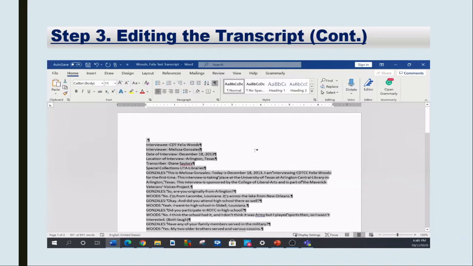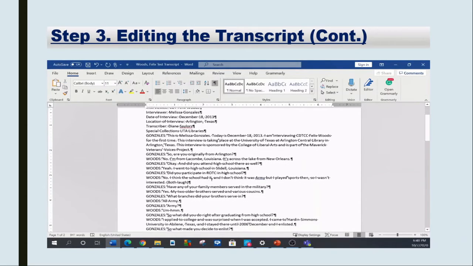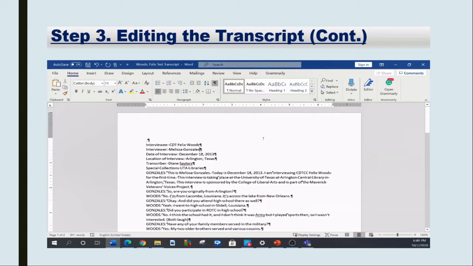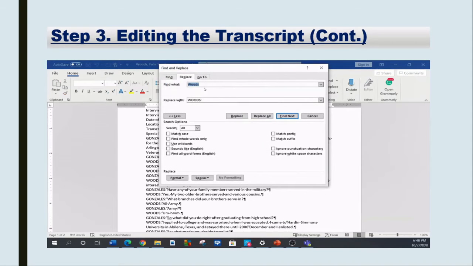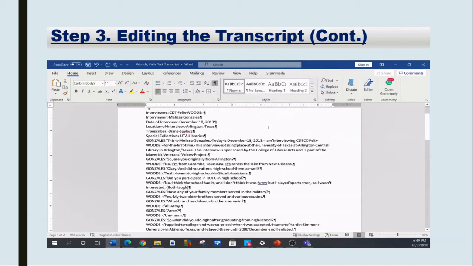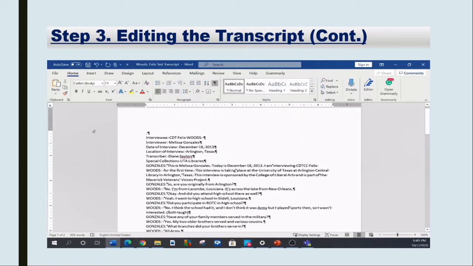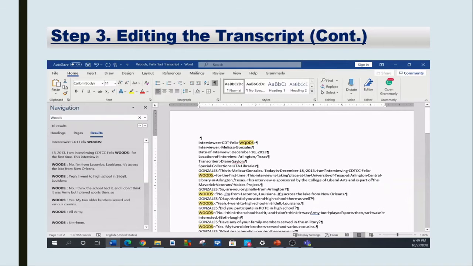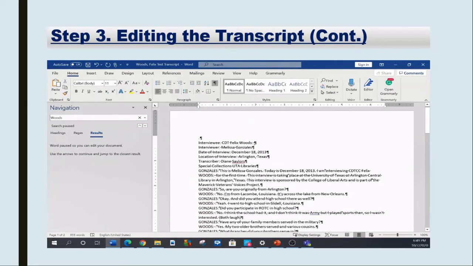Now use Ctrl-H to locate all instances of the interviewer and interviewee names before questions and answers and make any changes necessary. They should be in all caps, followed by a colon and a space. Hit Replace All and close. Now use Ctrl-F to find all of the changes. Make sure that all of the names in the body of the interview are not all in caps. Make any corrections necessary. And once again, click Save.